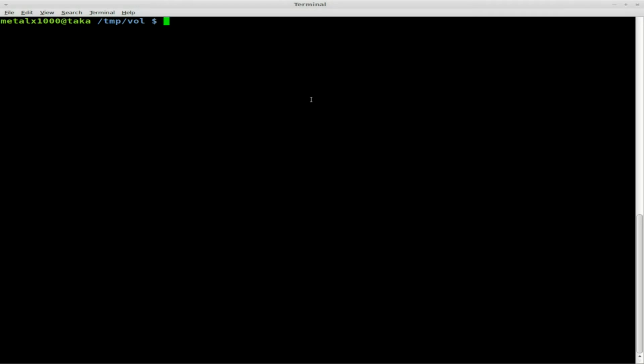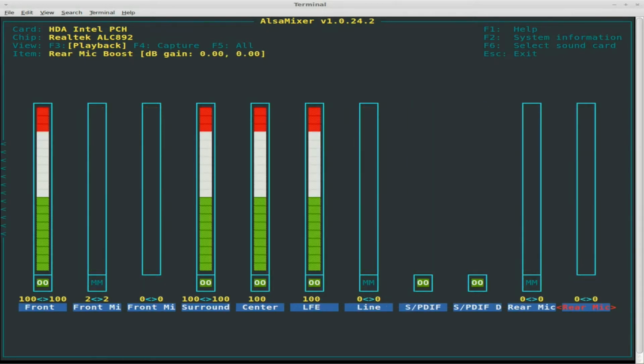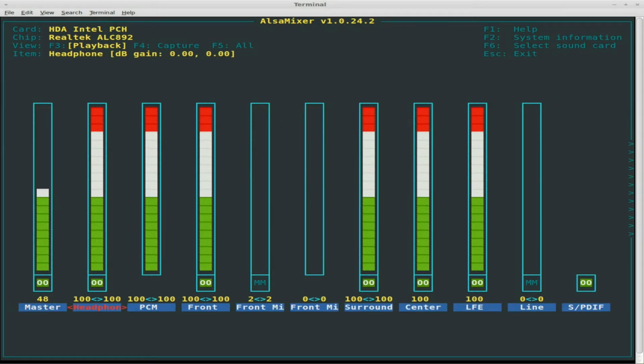Okay, so I'm just going to show you how to control your volume from the command line. Now, many of you know if you do alsamixer, and of course this also depends on how you have your audio set up, but in alsamixer you can go in here and control things like your master volume. I've got a separate headphone output, PCM, which is like most of your wave sounds and stuff like that. You've got your front mic, depending on how many inputs and outputs you have on your system. Right now I'm looking at playback.